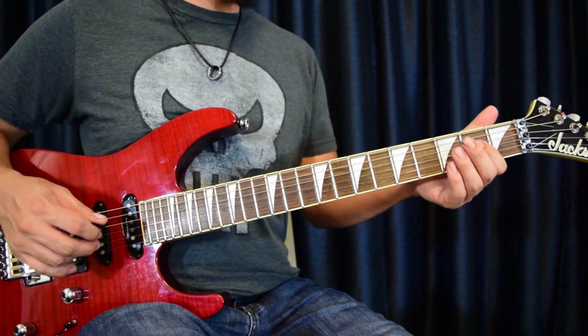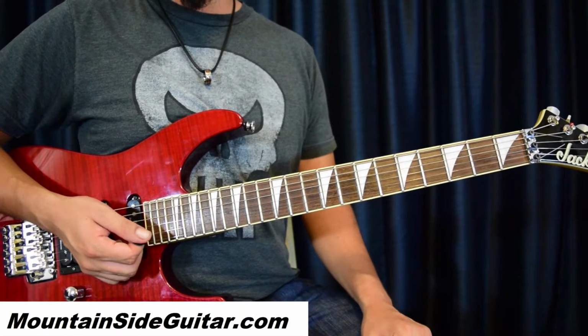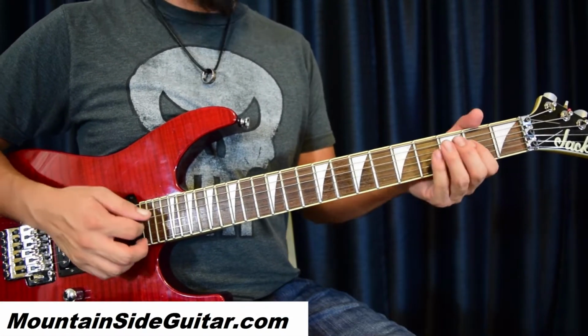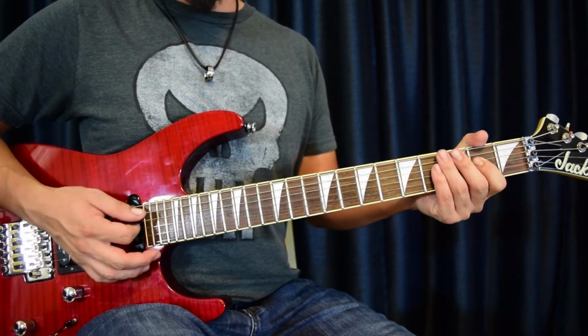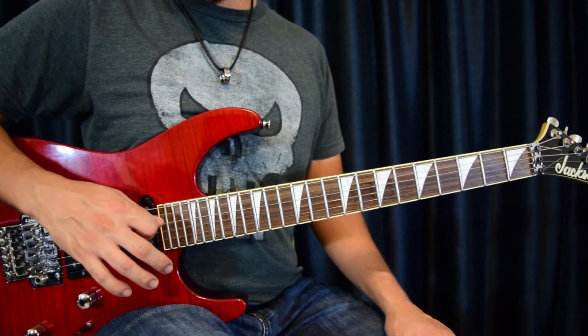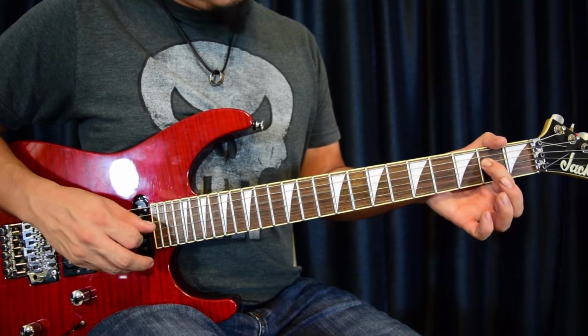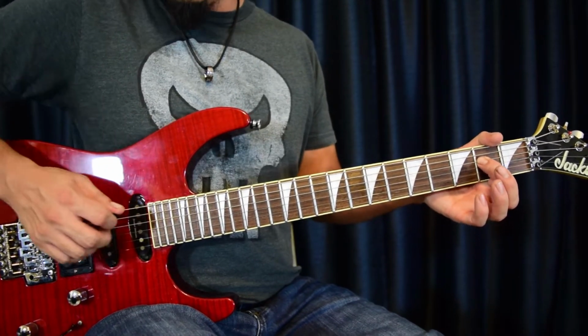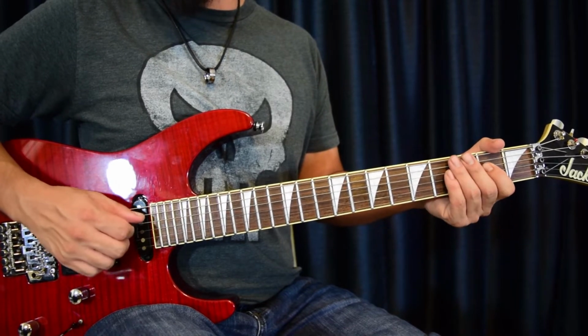So, now, this is going to be an A5 chord or power chord if you open A. We're going to do this with the A string open, which is your fifth string open. And then your first finger is going to be holding fret 2, string 4. So, these are the only two notes you need.